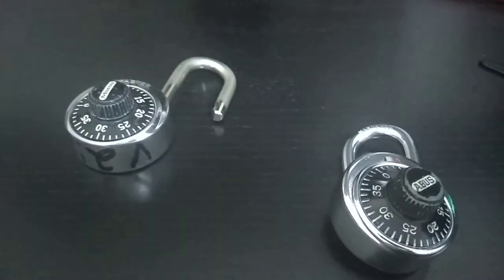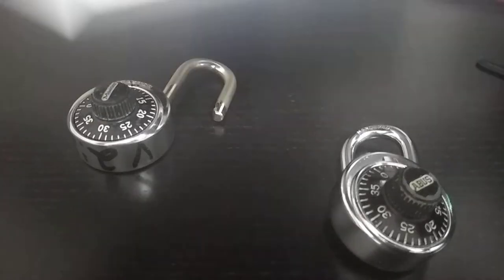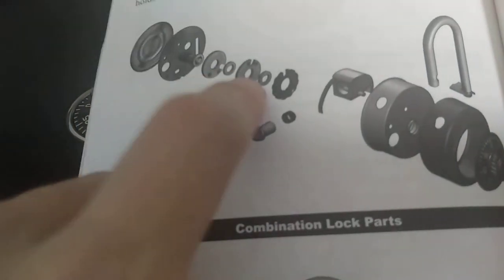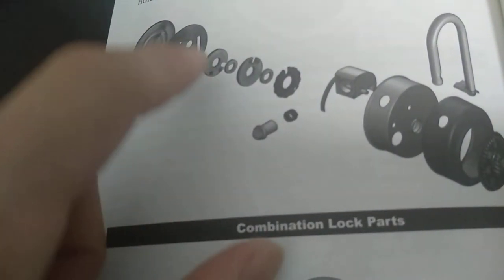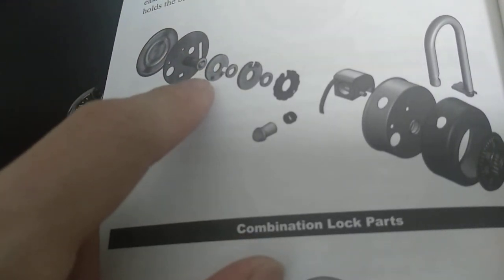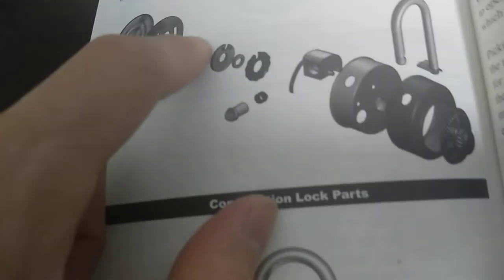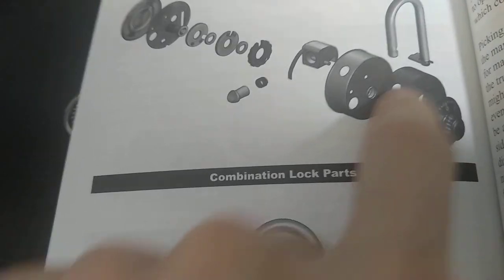you must know how the lock is designed. Basically, this lock has three discs inside. For example, this one, there are three discs, each with a groove. When you turn to the first number, the first disc is aligned. Then when you subsequently turn to the next two numbers, you align all the grooves in a straight line, and at this position, the grooves allow the locking mechanism to slide into the groove when you pull open the shackle.